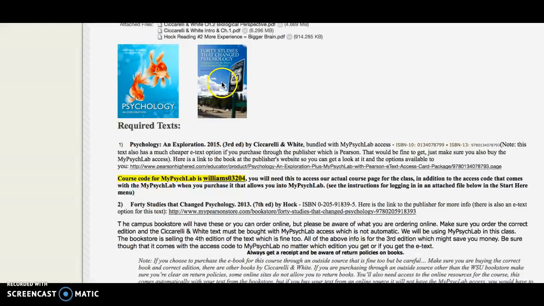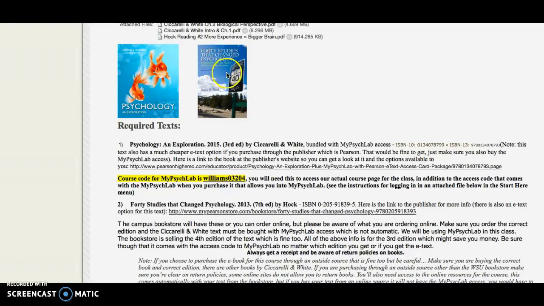We're also going to be reading several studies out of this book here, 40 Studies That Changed Psychology by Roger Hock. This is a great book. It just covers so many seminal studies in psychology. I mean, that's why it's promptly named 40 Studies That Changed Psychology, because they really did. These are impact types of studies that really changed the way we viewed the field, paved the way for research that we're continuing to do today.